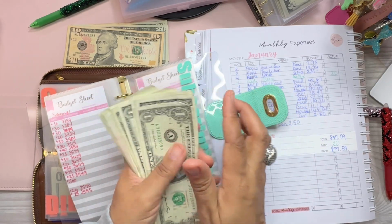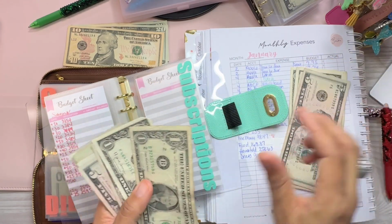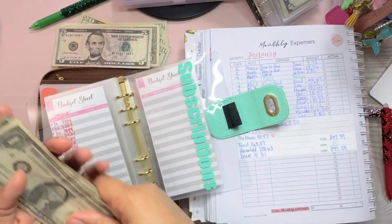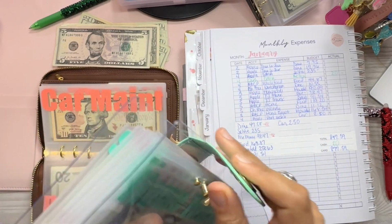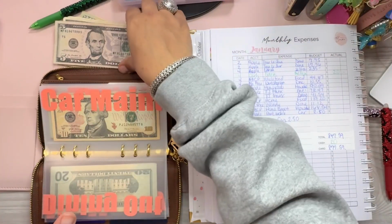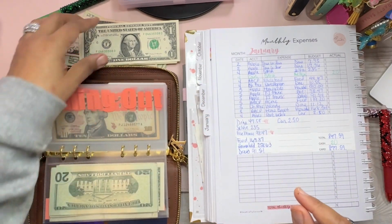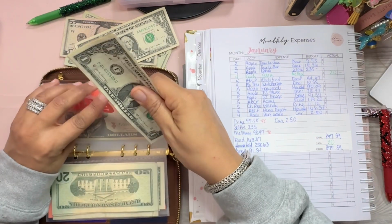1, 2, 3, 4, 5, 6, 7. So I'm going to do 1, 2, 3, 4, 5, and then take a 5. Okay, so I'm going to take the 10 from the money I'm taking, and then I'm going to put 10 there. Okay, so at least I can give some money back. Ugh, let me close this. Sorry. Okay, so we do know that $2 is going to go back to me money. So I'm going to put that in me money. Dining out is supposed to get $2 back because I only took 48 and I put 50.